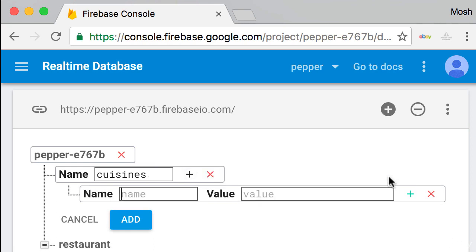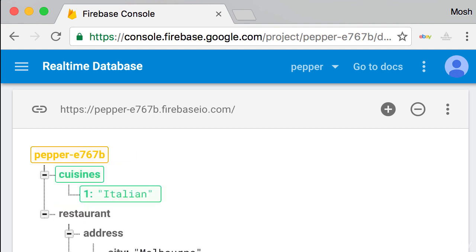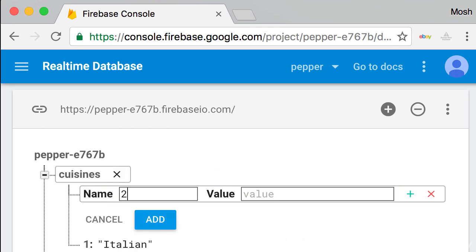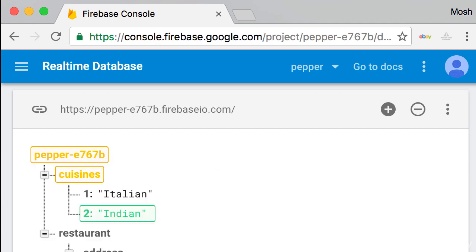And here I'm going to add a couple of cuisines. Each cuisine has an ID and a name. For ID, I'm going to use 1. And for name or value, I'm going to use Italian. Now, I'm going to add another cuisine here, Indian. So we have two objects under cuisines, which is like having two records in a table.